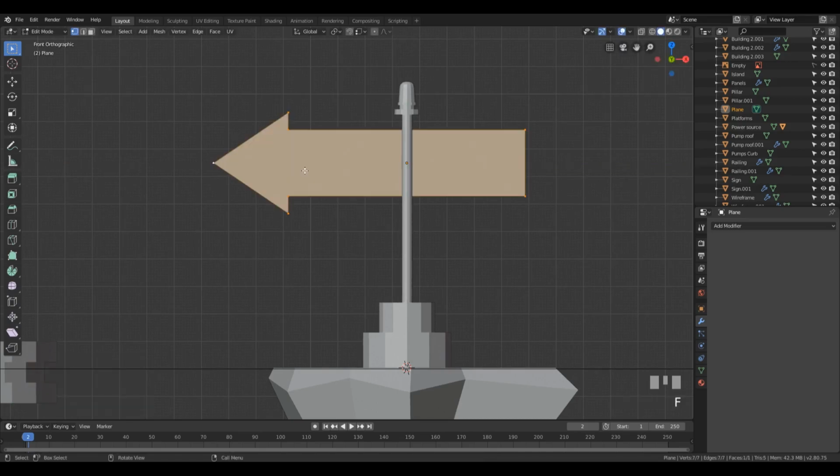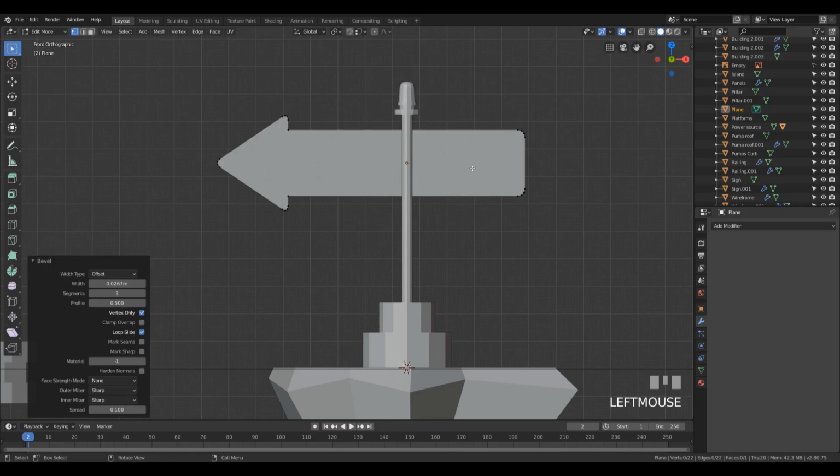You can now select all, press F to fill, and then deselect these 2, press Ctrl B, then V to make a radius, and I want to make 3 segments and a really small radius there, just like that.